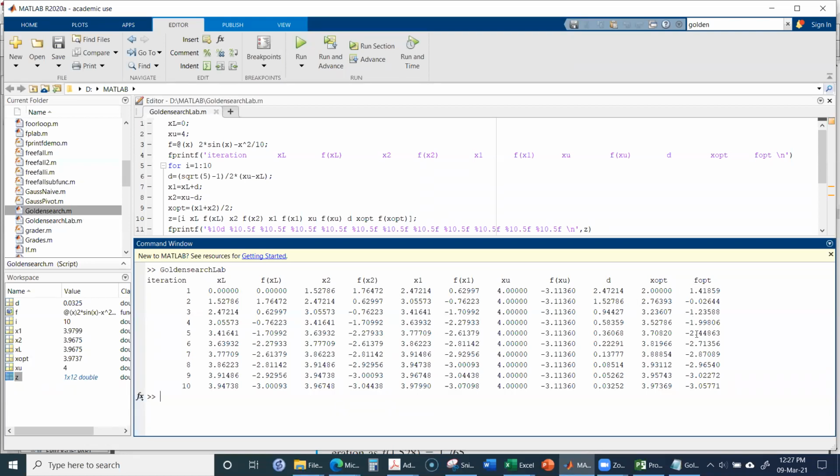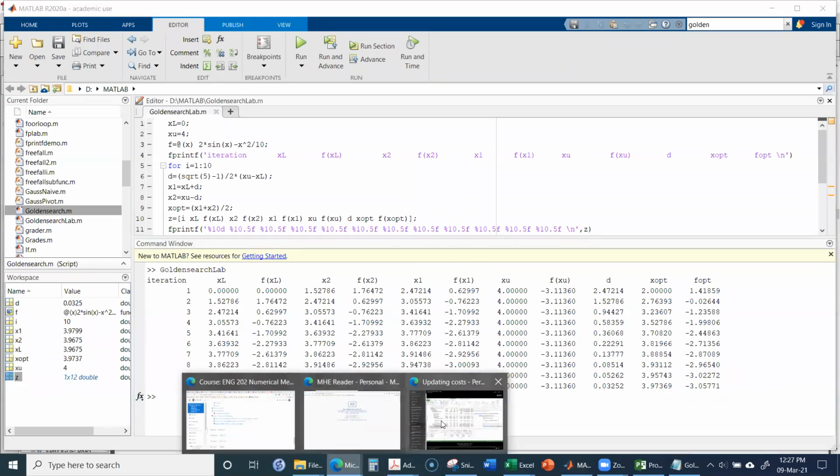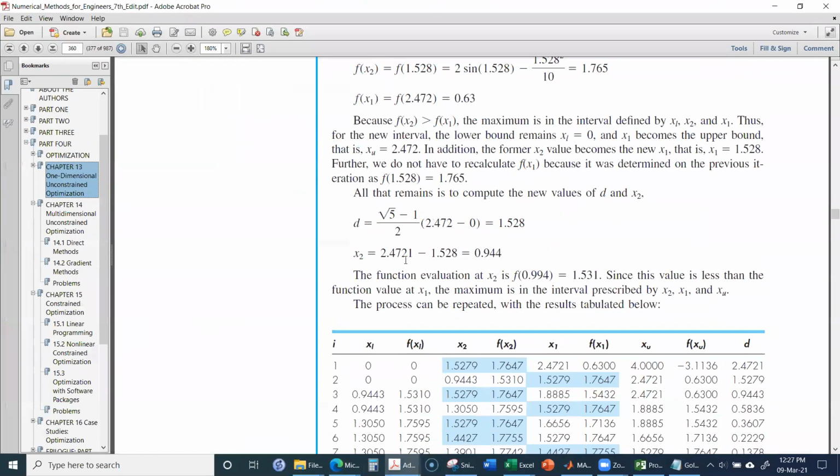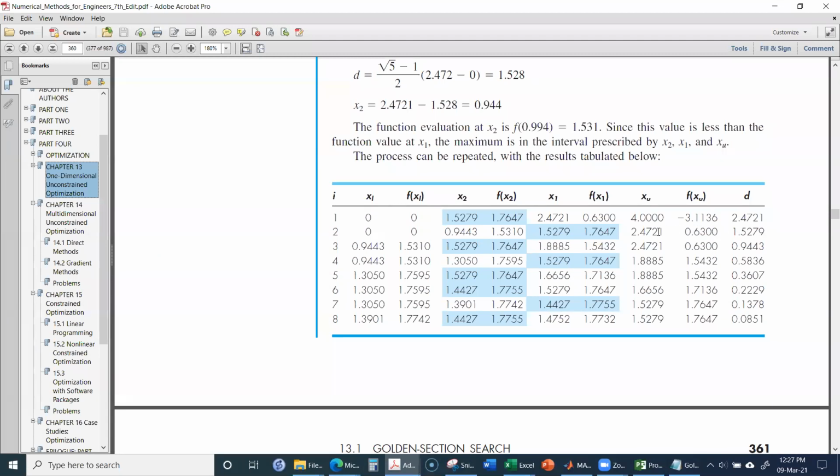So f optimum is now, again, there is some problem with the results. The results are showing that the values of the functions are approaching about 1.7755.